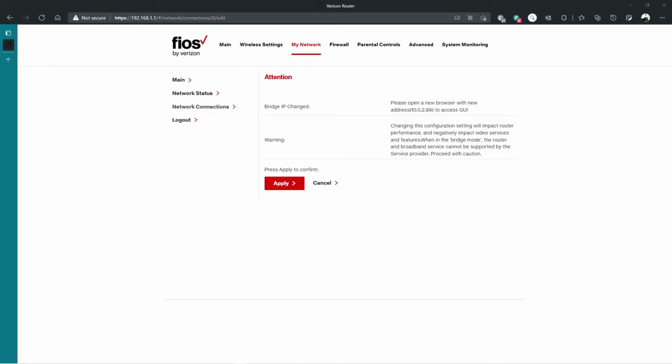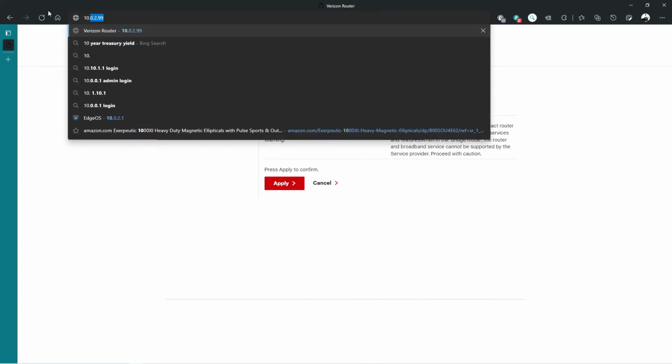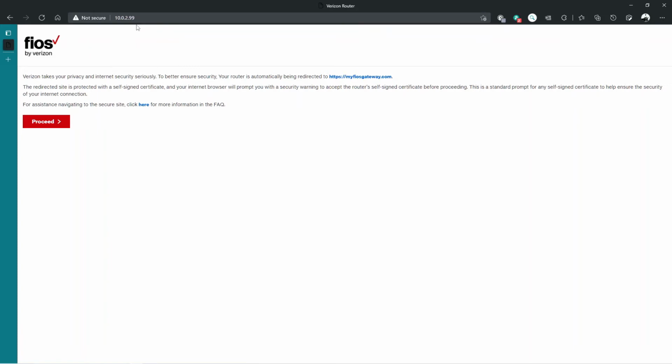All right, so I've hooked up my Verizon router, which I've now converted into an access point, to my main router with the static IP address that I predetermined that I wanted to use. I'm going to enter that right now into the address bar, and hopefully it should go through no problem. Okay, there it goes. As you can see in the address bar, I have the new IP address that I've assigned to the G1100, and this is assigned to the LAN bridge, so you can actually access the user interface.